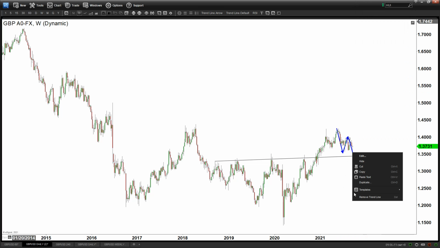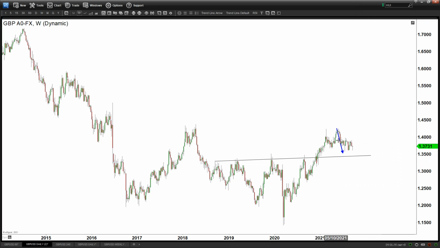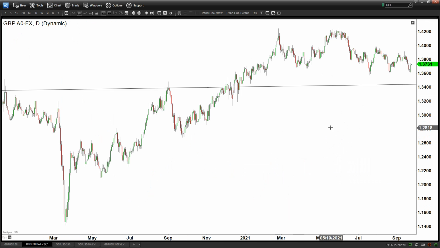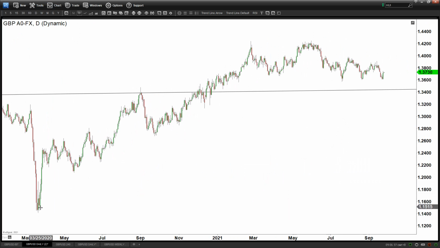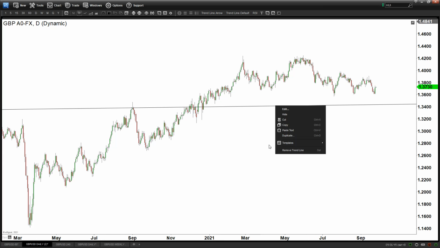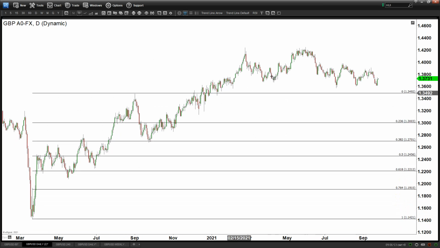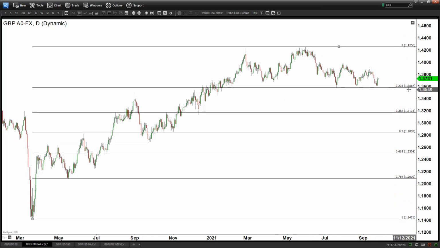Besides, remember what I said earlier, that this pullback that started from June peak here looks like a different cycle than the one that went up from the March 2020 low, right? Now, because it is a different cycle, you can consider that as a correction of that cycle, right? Now, if it is correcting that cycle, you want to see what the retracement is. Now, the retracement so far is only 23.6.